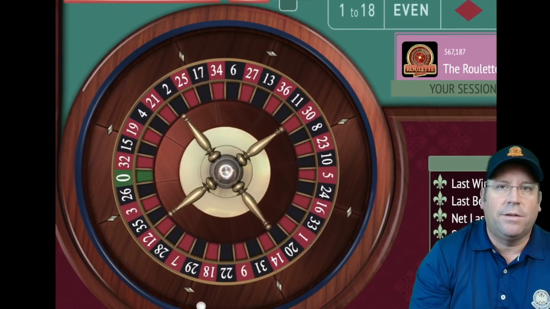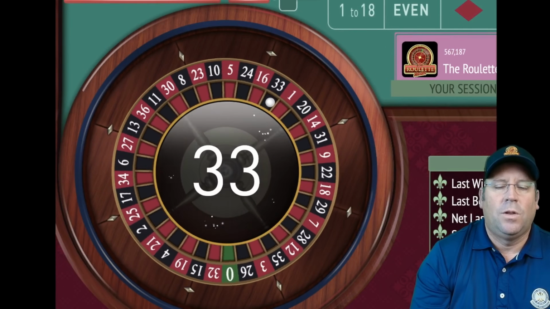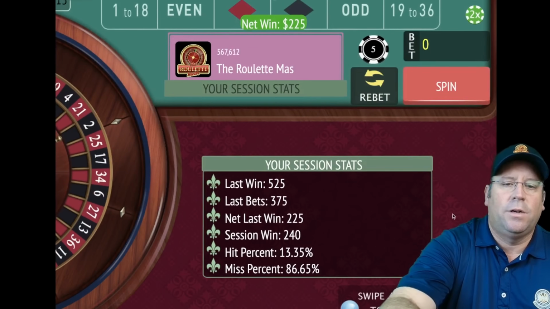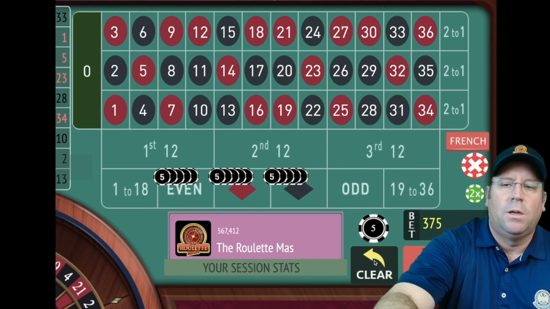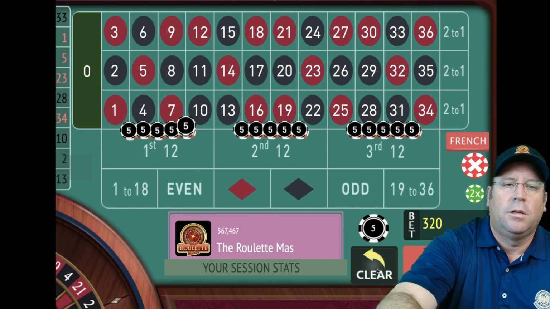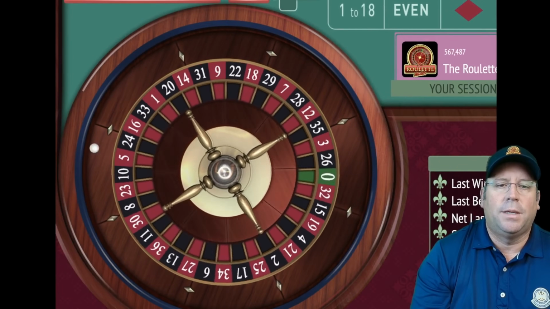Okay, now we're at 375 total bet. And let's spin. That's a 33 black. That's a nice 225 win. We're up 240. So now all of a sudden we peel another one off and spin. Now we're at $300 total bet.